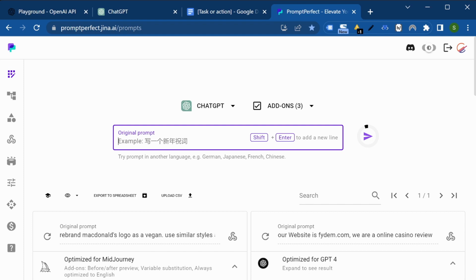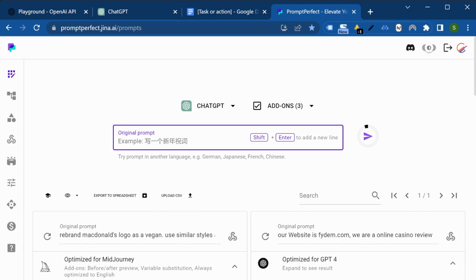All you need to do is draft your own prompt and put it in like what you would do in ChatGPT. But before you enter it into ChatGPT, just run it across Prompt Perfect over here so that it can perfect your prompt. And the best part is it creates more levels of context for you. It also rephrases your prompts to make them clearer and more complete.